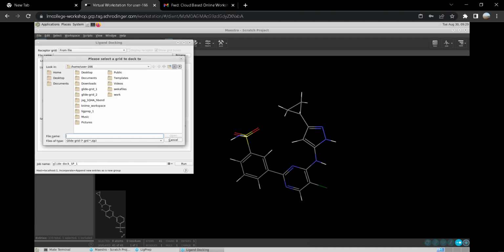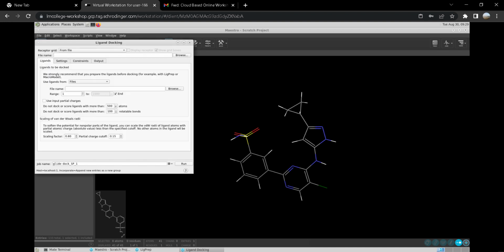For the suffix, I'm going to give SP 6B2Q. That's all you need to mention: the standard precision, browse the ligand, the grid, and we are all set to perform the docking so that we shortlist them. Please make sure you go for CPU, and I'm going to give you 8 processors so that my calculation runs faster. Then go ahead and run. It's as easy as that. Our overall objective is to identify which molecule is the best and why it is best.